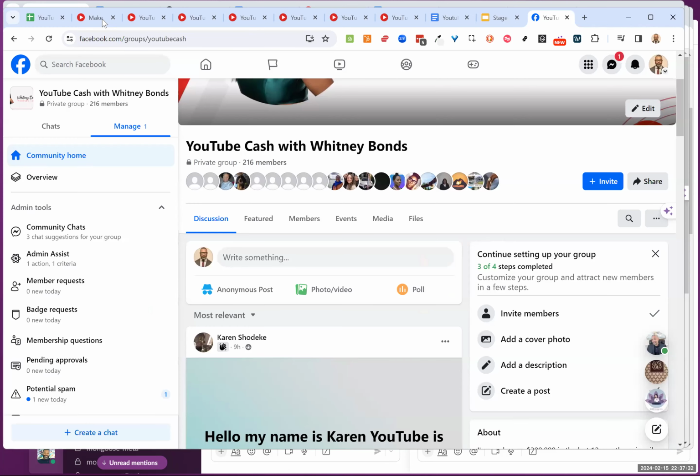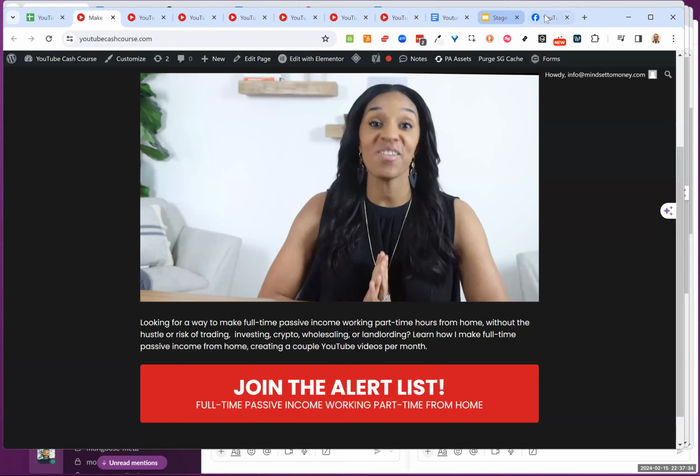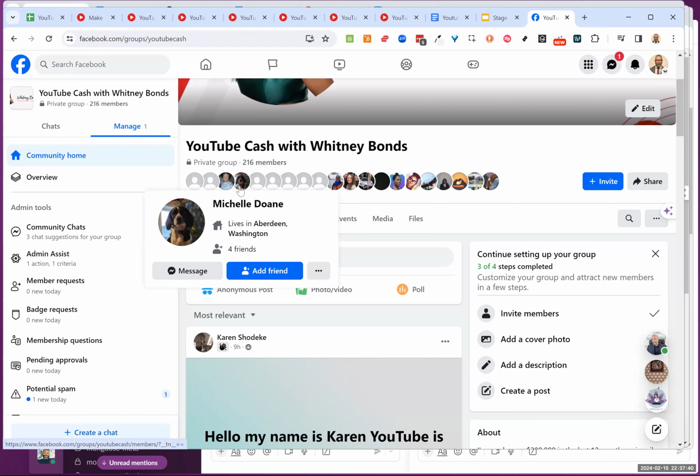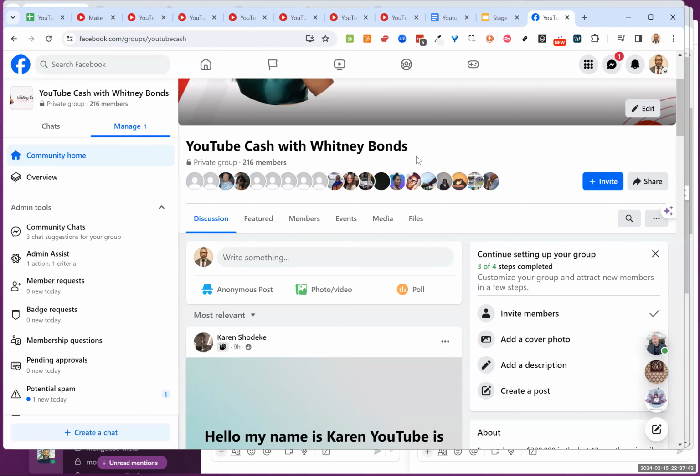And after the alert list, which is right here, they're redirected here. Out of that 266, 216 of those people joined the Facebook group. You're always going to have a few people who don't pay attention, or attrition for whatever reason. Maybe they're not on Facebook, but they're now on our email list for the event. And 216 of those people have raised their hand and said, "Oh, I'm ready to hear Whitney's announcement." So this is a dedicated pool of potential buyers who are excited about what's going on.